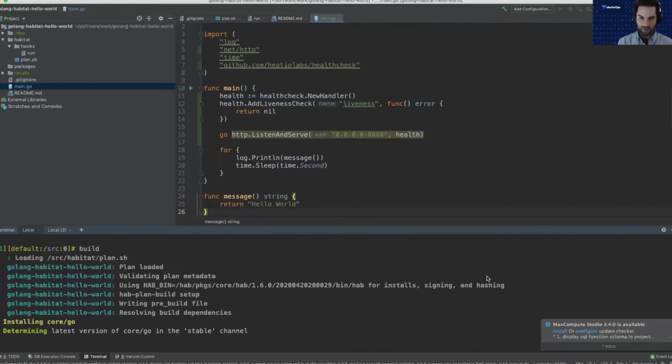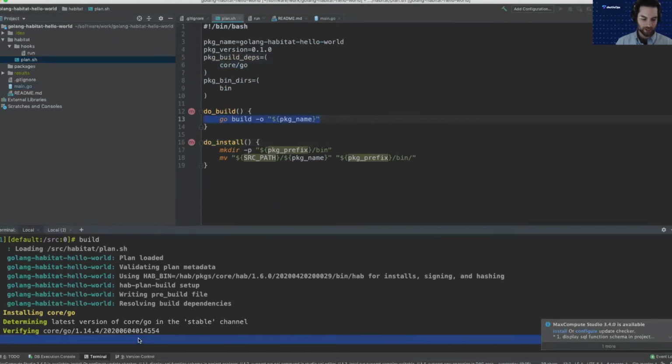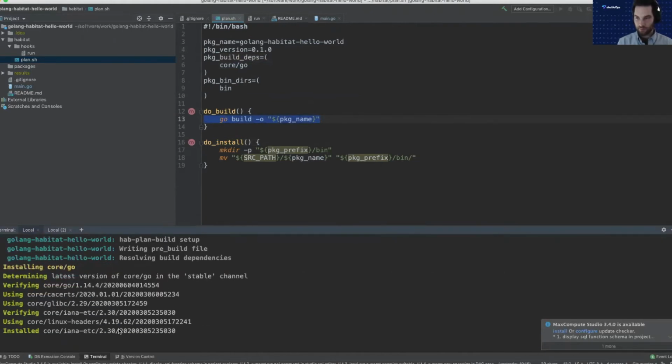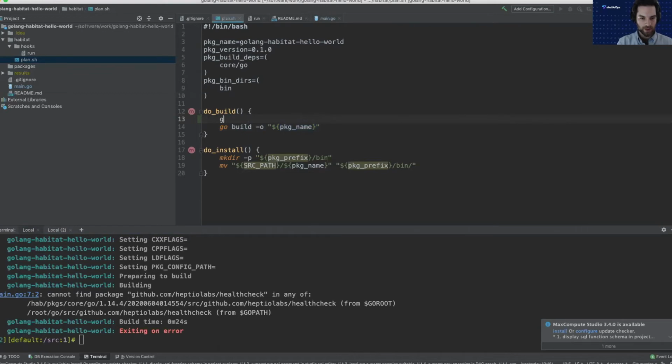We can see that our dependency Go, which is a build time dependency required for us to build the binary, is currently being downloaded. And as we saw in our last tutorial, the implicit dependencies that Go requires are now being downloaded as well. And the build has started, and it's failed because our ShuttleOps health check library is not available in the Go path. So if you've ever used Go, you would know that we do need to do a go get. So let's add a go get and try again.